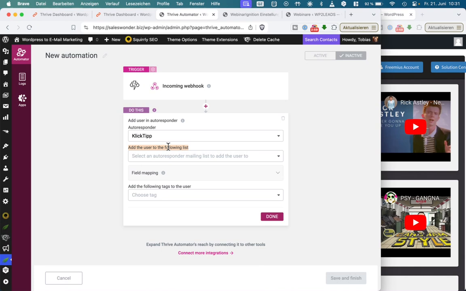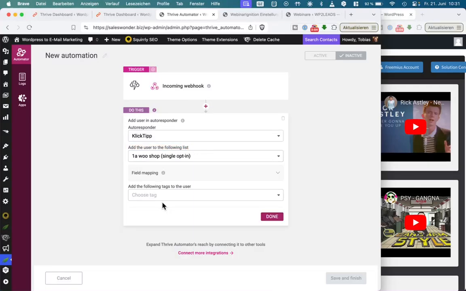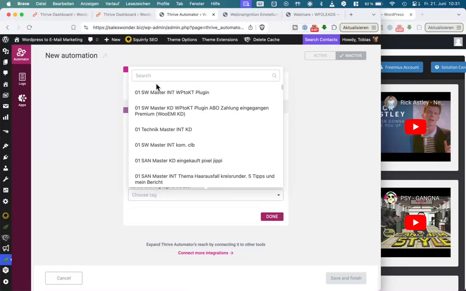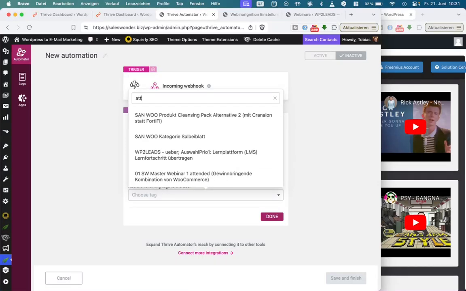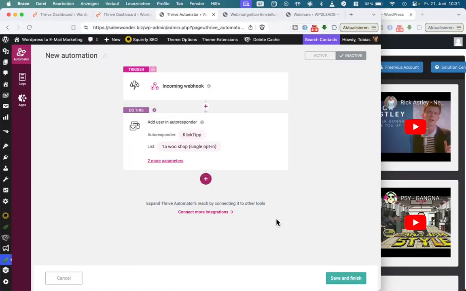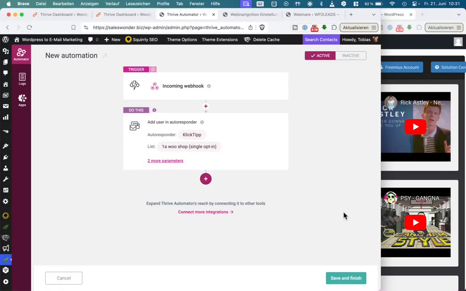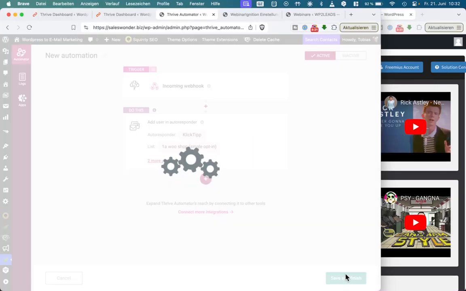We have it per list, so if it gets this email, or it's single opt-in or double opt-in. And then choose the tag, send it, and click done, and then it's transferred. Make it active, save it, finish.